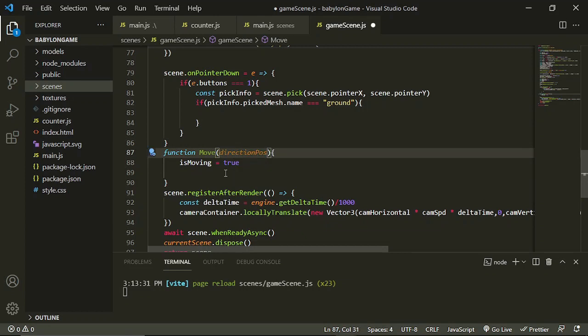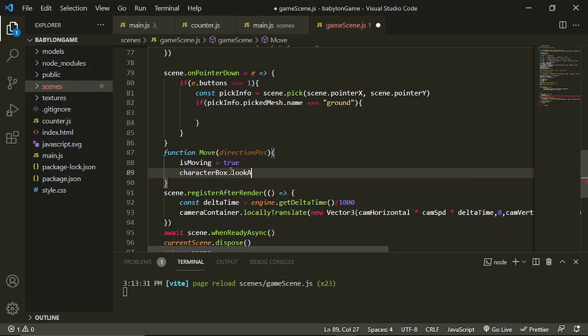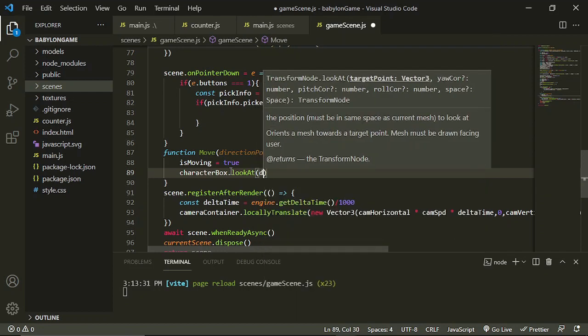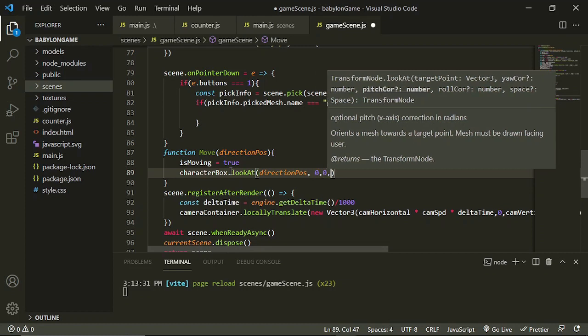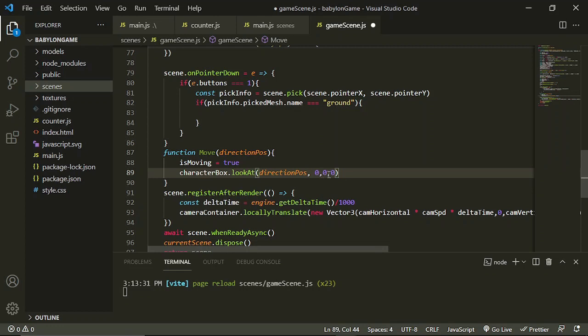Okay, so our character box that look at, so we are going to look at in that direction position, and then leave this as a 0 0 for our yaw, pitch and roll. Pitch and roll is just the rotation.